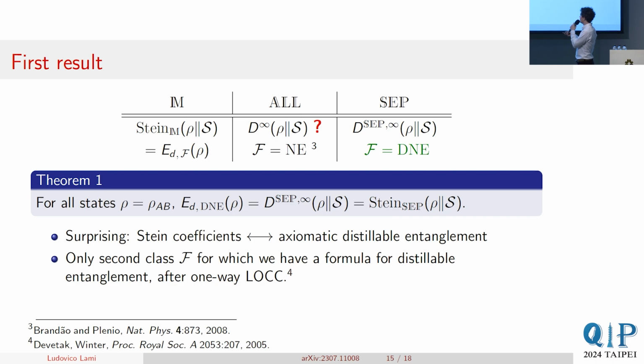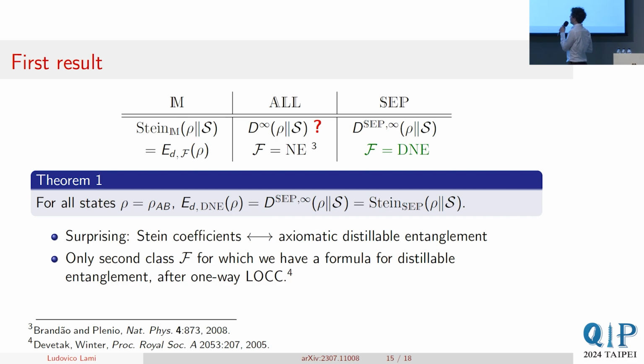In particular, this gives you a regularized formula for the distillable entanglement under some class of operations, this DNE. This is only the second class of free operations for which we have a formula, a regularized formula, but still a formula. The first was the set of one-way LOCCs, solved by Devetak and Winter in 2005. They also have a regularized formula, so both their formula and our formula are somewhat difficult to compute in general because they involve a regularization. But there are things you can say without computing them that you could not before this theorem. You can attempt to estimate them by using the regularized formula in several different senses.